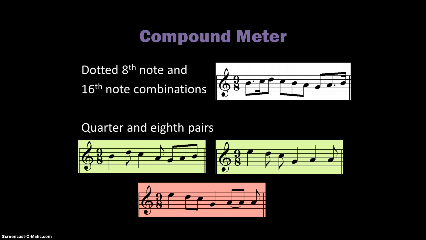Here's that same example written very ugly. Just glancing at it, it looks like it has almost 4.5 beats, which would not be 9/8. 9/8 needs to have three distinct beats. So the preferred way of writing that would be the example above and to the right.